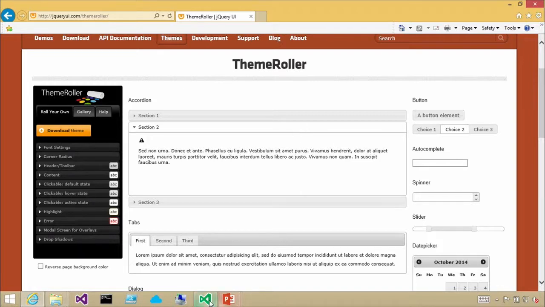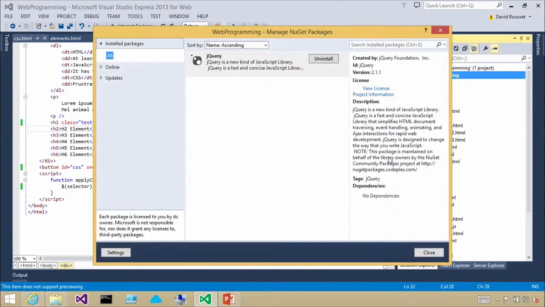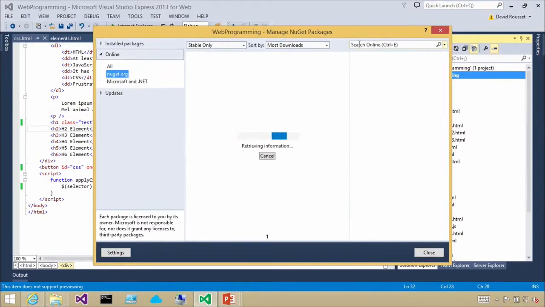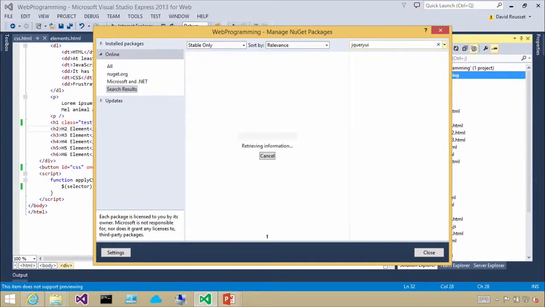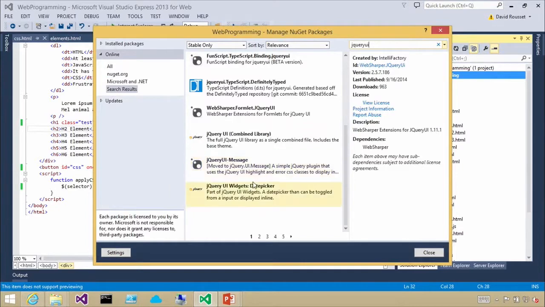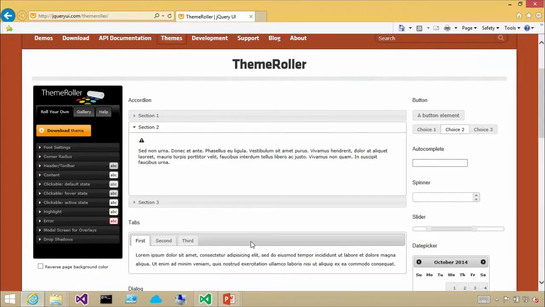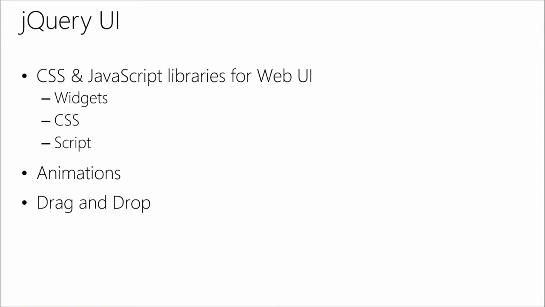Another thing you could do, again out of Visual Studio, is go into NuGet, your NuGet packages. You can look online to see what kind of jQuery stuff is there. I could go to jQuery UI, and that should pop up in here somewhere as well, right? Eventually. There we see some jQuery UI. You might see multiple ones in here as well. Also with jQuery UI, since it's user interface, we get a lot of nice little things with it, like being able to do those animations or drag and drop.